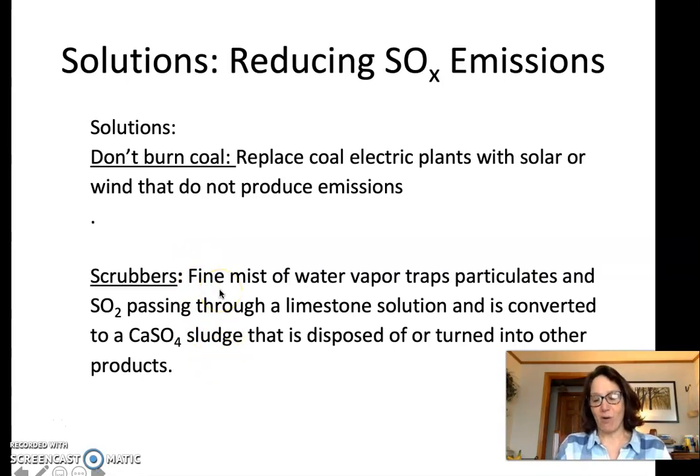If I do burn coal, which we're probably stuck with for a while because we have a lot of it and it's really cheap and it's easy to get, I can install this air pollution control device called a scrubber, or often a wet scrubber. If you remember when we did waste to energy incineration, when we looked at waste management, and you watched that short video, we saw that a huge part of the footprint of that plant was actually getting rid of the harmful emissions so that people didn't have a problem with incinerating waste.